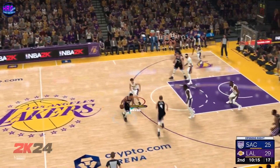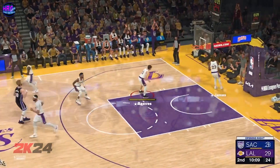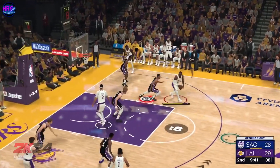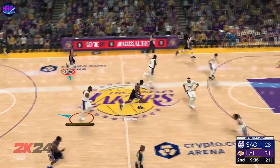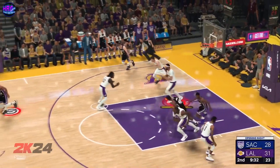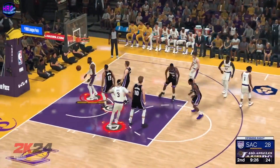Murray's got five rebounds tonight. Pass to Fox, takes the three — it's good, and the assist goes. Finds James, back to Davis, and the shot goes down — more points. The favorite phrase of the 22-23 season: light the beam. It is a pretty cool effect — the Kings lighting a purple beam from their arena any time they score.